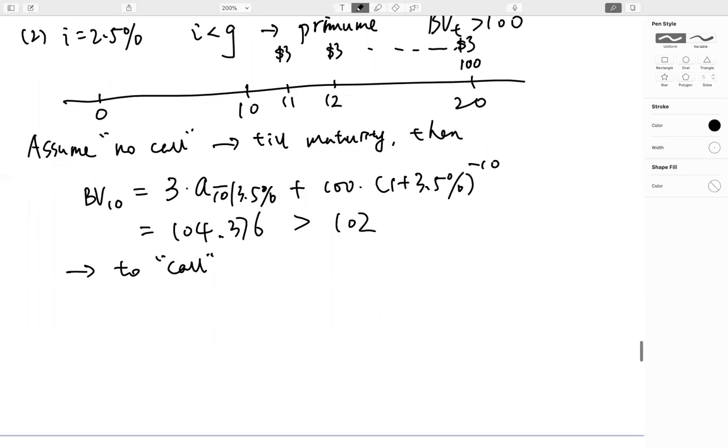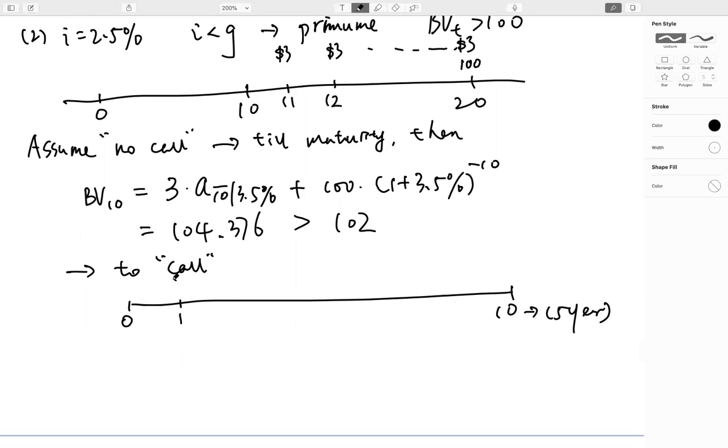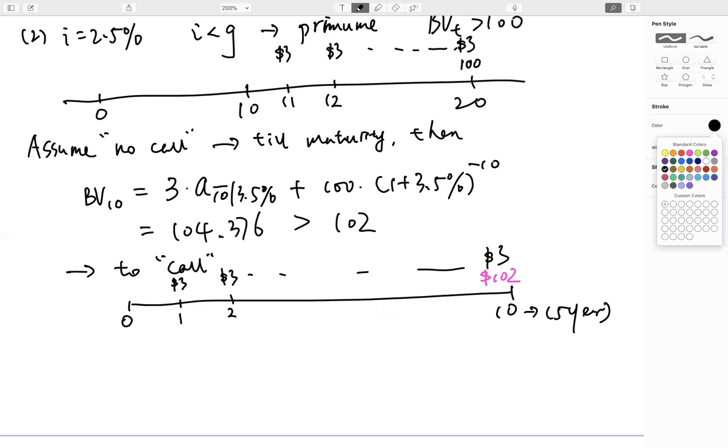So now how can we price? Now, if we know it will be called, so here's 5 years, then we need to restart everything. So here, let's put 102. So that is the key. Because the issuer will call it at the price of $102, this bond will not last 10 years. It will end at the end of 5 years. Okay, the issuer will call this bond by the end of 5 years. So this is the total cash flows to the buyer of this bond. Then we can price.